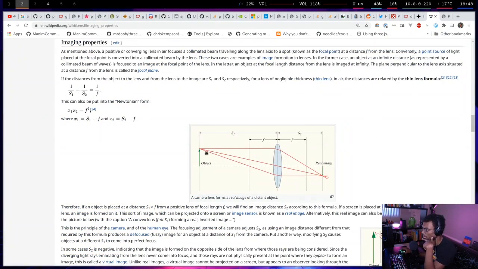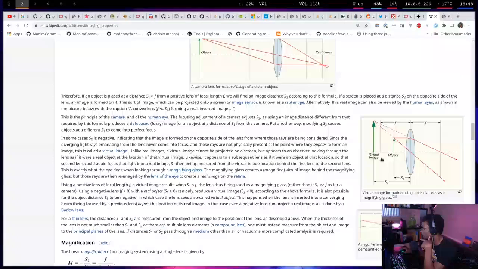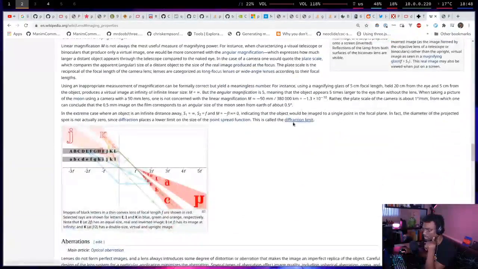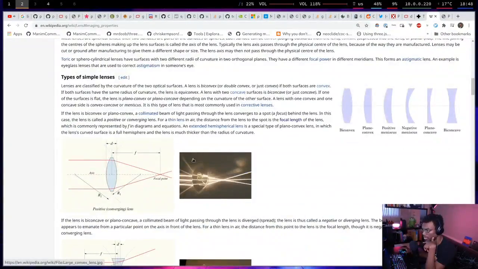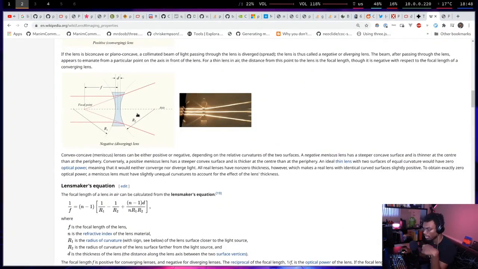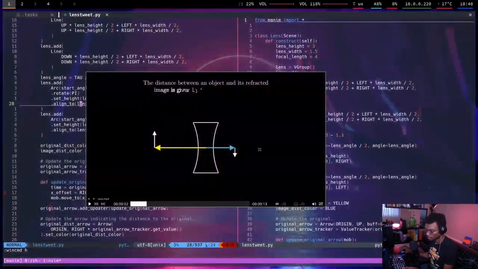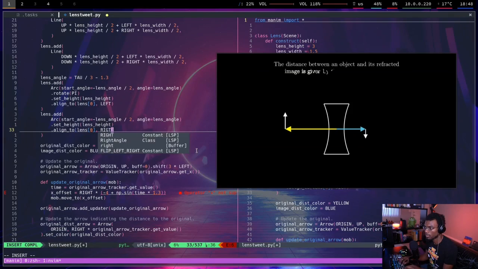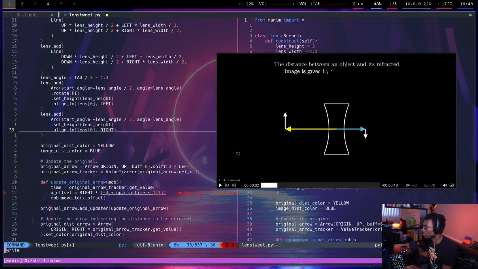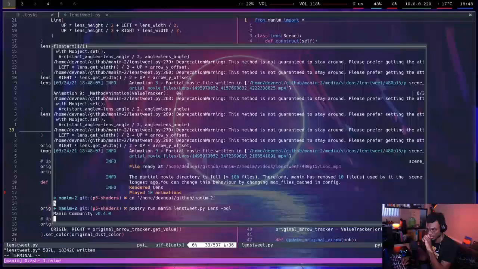I just need to switch the two sides, yeah, because this is going to be focusing light. The other concavity is going to do the opposite of focusing light, disperse light. Yeah, like that. So I think what I need to do is change this to a left and this to a right. With luck, that'll just switch the two sides.